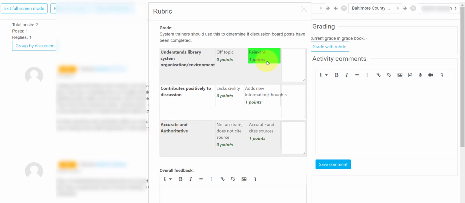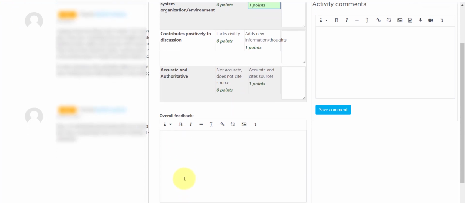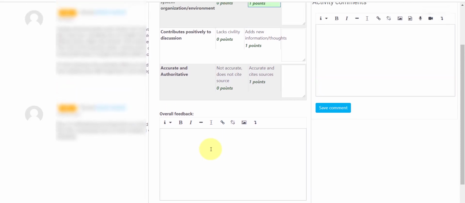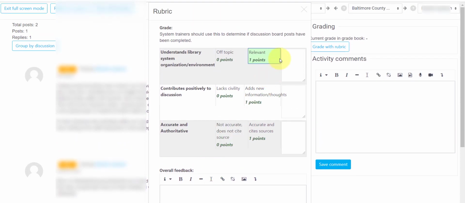Okay, so in order to award the point, you simply click on it and you can see it remains kind of a light green. Down at the bottom here is where you give your overall feedback that's going to appear not only in the grade book, but also in your mentees' feedback area on their main dashboard when they first enter the Blackboard system.